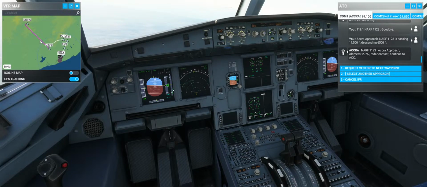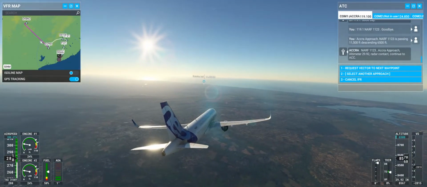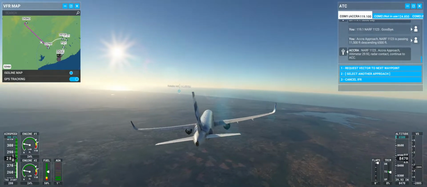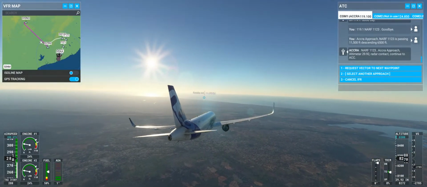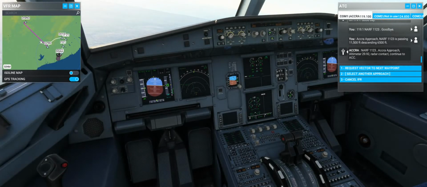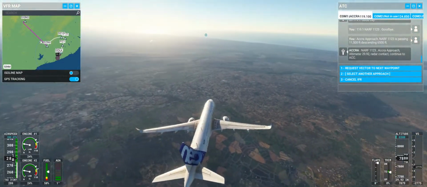But yeah, we're almost there. So that's the airport up ahead. We are almost there.